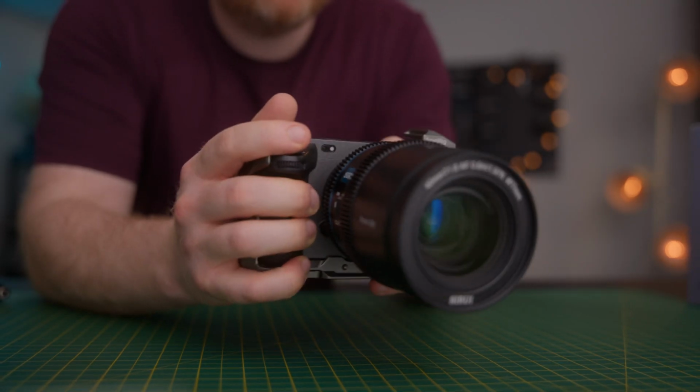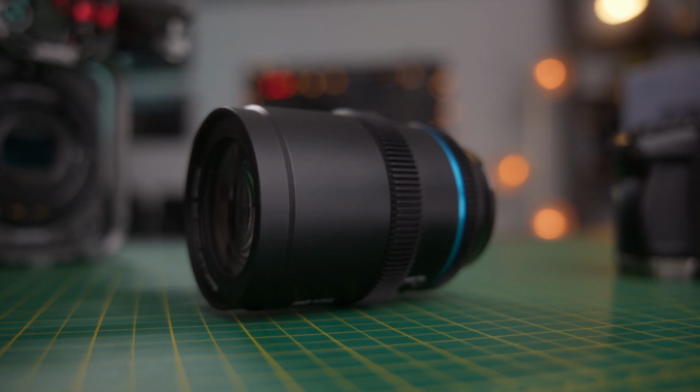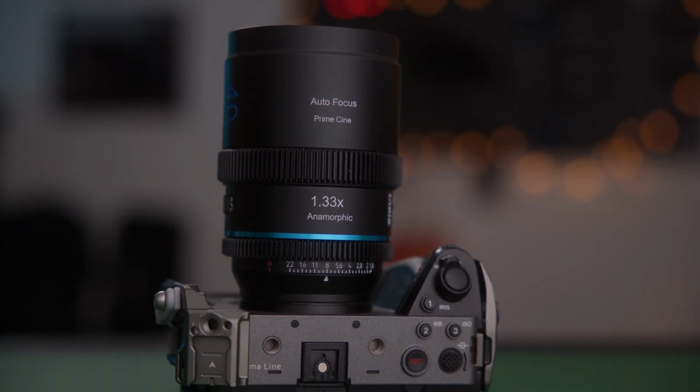Seeing the 3D render photos, I thought I was going to dislike it, but when it actually arrived and I got to hold it, feel the weight of it, feel that it's aluminium, and it's got this matte finish paint on it, so when light hits it, it's quite neat looking. And even the lettering and the millimeters are spaced out and well designed in a minimal fashion. Just looks really modern, I guess.